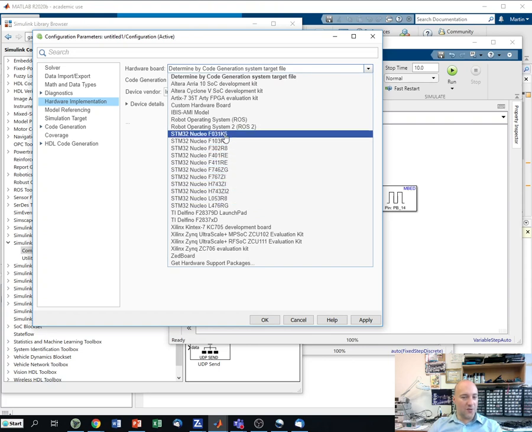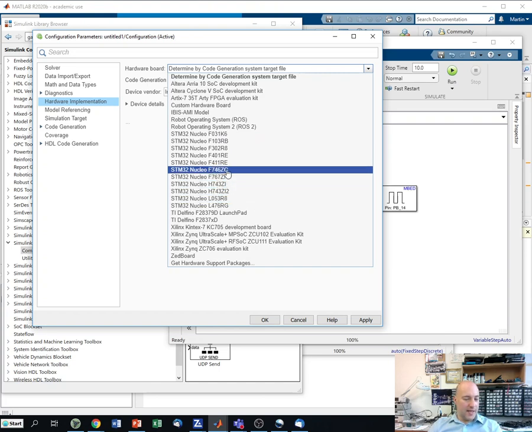You may see something a little bit different on your computers because I have also installed other support packages for different devices. At least you should see this STM Nucleo stuff because this belongs to the Simulink support package.